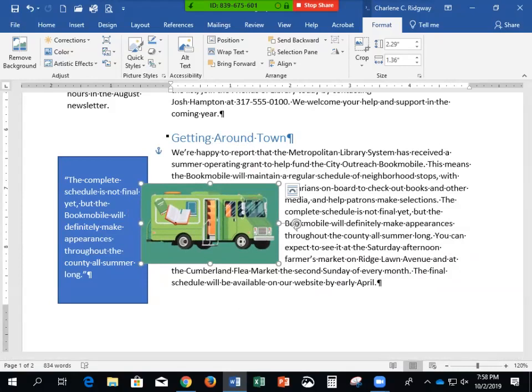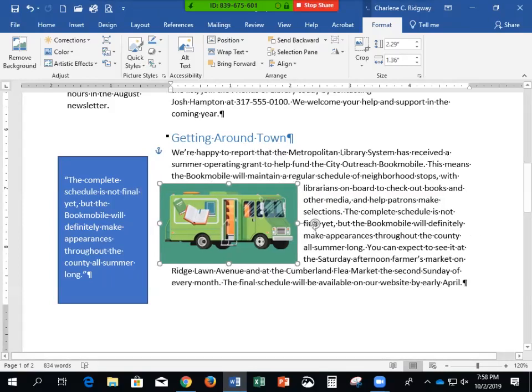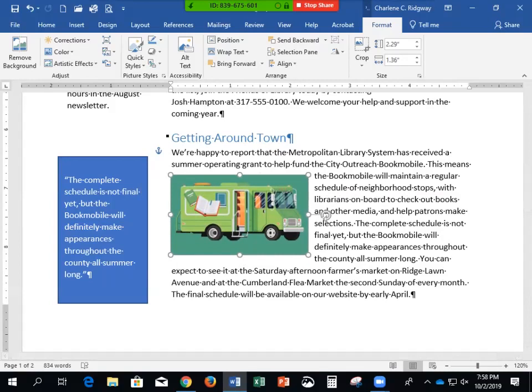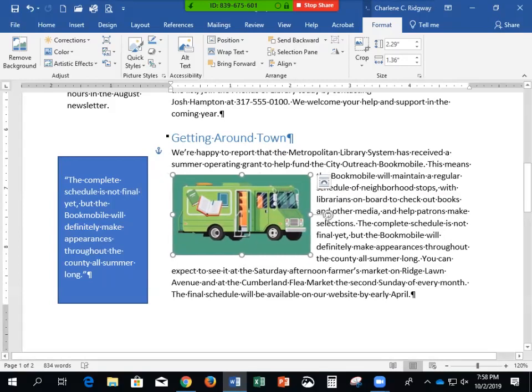Okay, now let's flip to page 46. Drag the Bookmobile picture right so its left edge aligns below the left edge of Getting Around Town heading, and 2 lines of paragraph text wrap above it. All right, so we're going to move it this direction, even with the left margin, and then we only want 2, there we go, 2 lines above the picture. Okay, now we're going to save the document. That's step 5. So go up to your quick access toolbar and save.